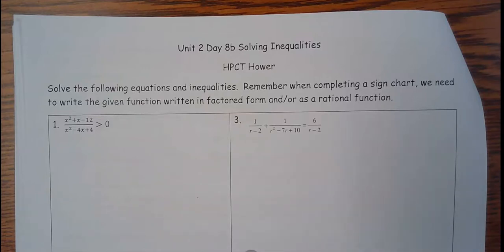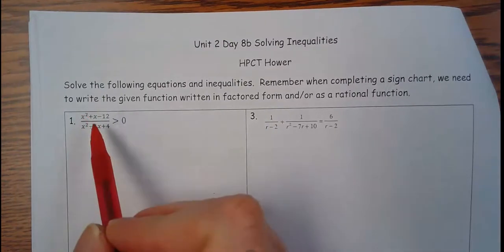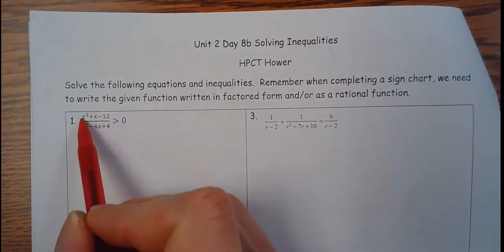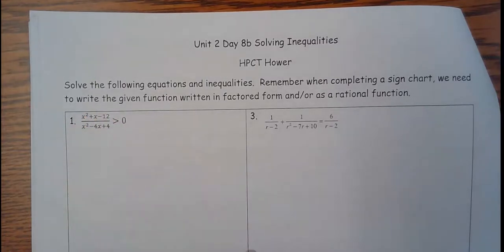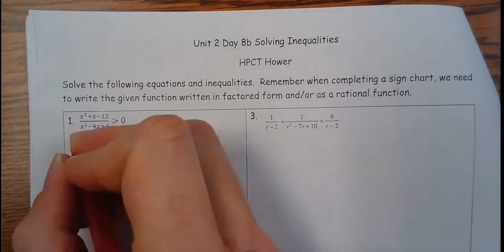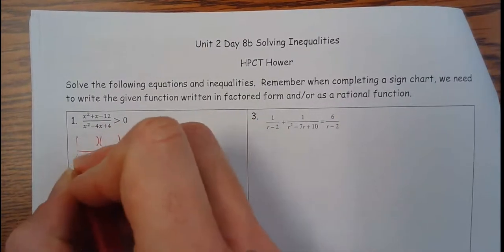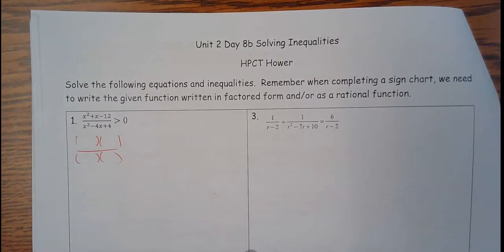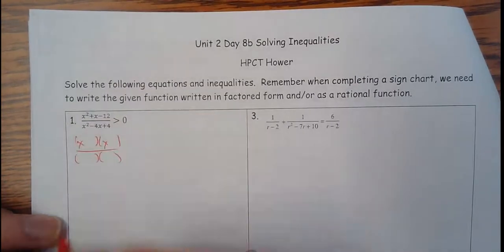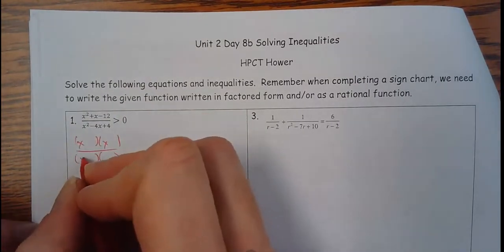So first off, we're going to solve these equations or inequalities. We're going to use some sign change tables. We also may just use a calculator because some of these are kind of crazy to use the sign change table with. But first off, this first guy here, it's a rational, which means we're going to look for what makes the top equal 0 and what makes the bottom equal 0. So I think it'd be easiest to factor this first. If we get the factors for this guy, it makes it a whole lot easier to see what makes the top 0, what makes the bottom 0.